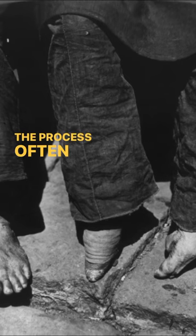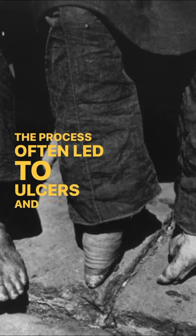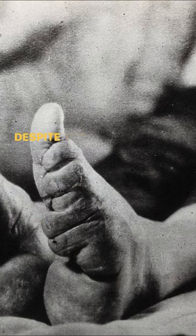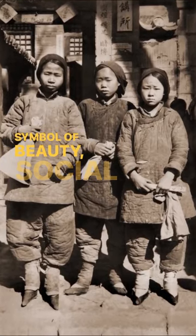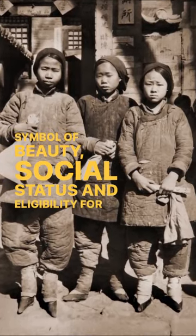Foot binding was an excruciatingly painful practice as it caused the bones to break and the foot to deform. The process often led to infections, ulcers, and lifelong disabilities. Despite the physical suffering, foot binding was considered a symbol of beauty, social status, and eligibility for marriage.